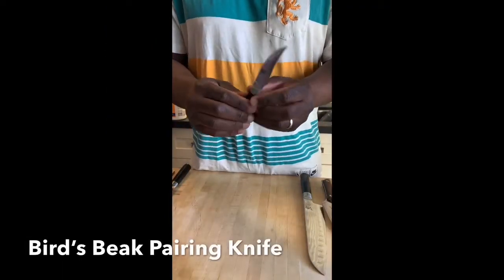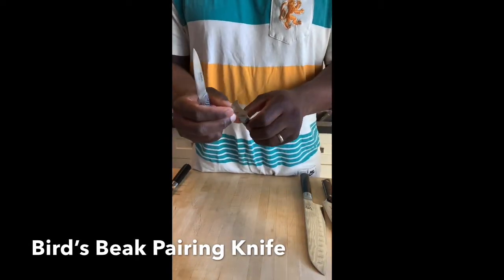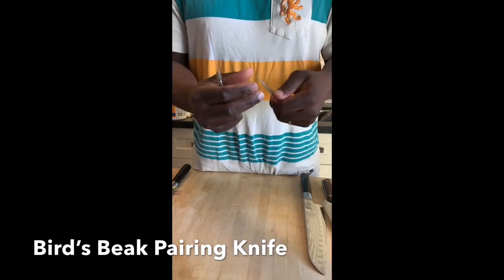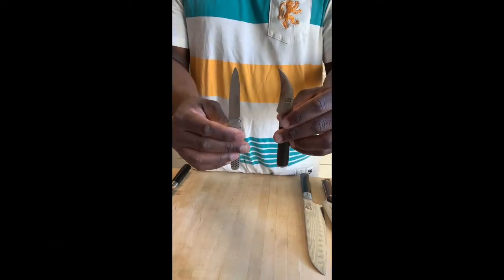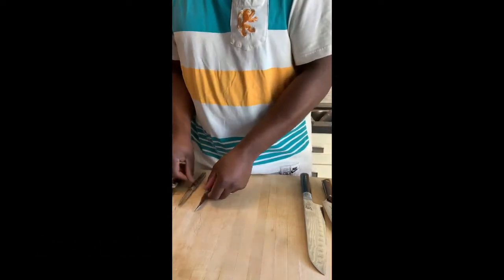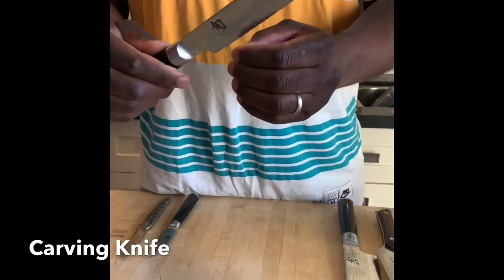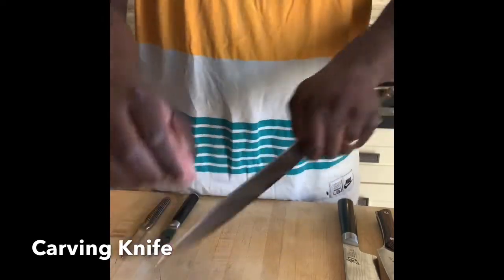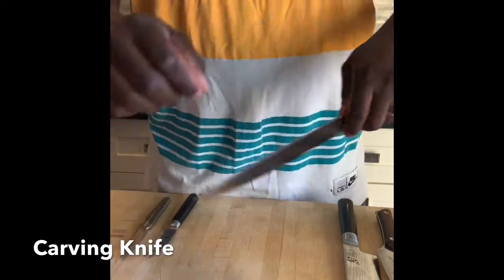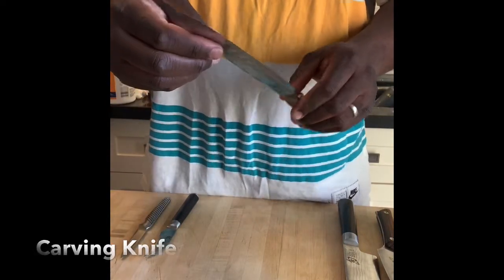Here is a paring knife with a beak. So these are my two paring knives right here. This is great for tomatoes, citrus, just trying to get the pits out of something or whatever. Just two different types of knives, but they essentially do the exact same thing. I don't use this knife often because it's a slicing knife, a carving knife. Usually for Thanksgiving turkeys or roasts. So you've got a nice long action, so you're not sawing, just a nice long action on the piece of meat that you're carving.